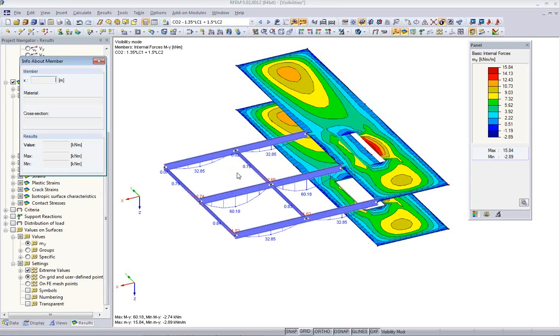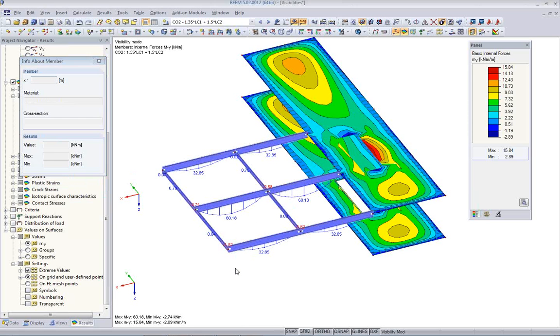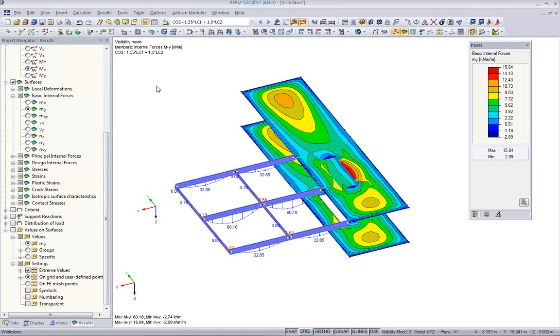So it's also a good feature to acquire information from. You see the actual value where you are on the location, so you can read your values along the structure. Okay, this is the tool Info about Member or Surface.